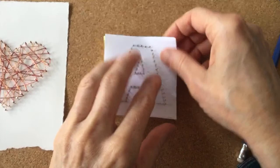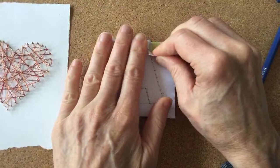Now, this is going to be the fun part, is to try to get this paper off without pulling up the pins.